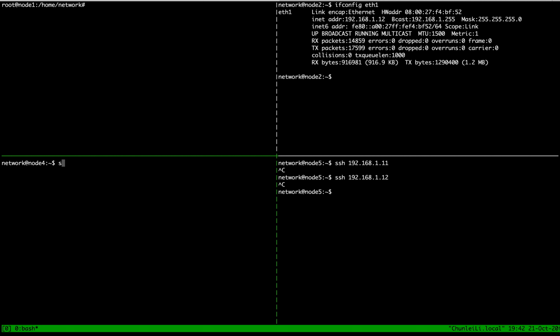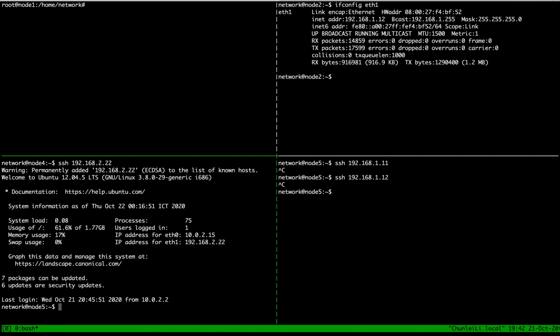It means if I want to log in to load 5 from load 4, it should work. Yes, it works.